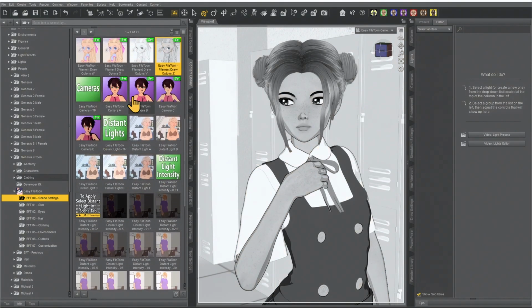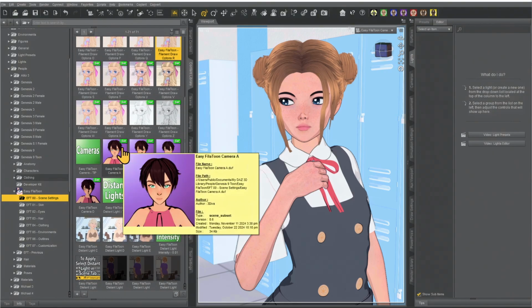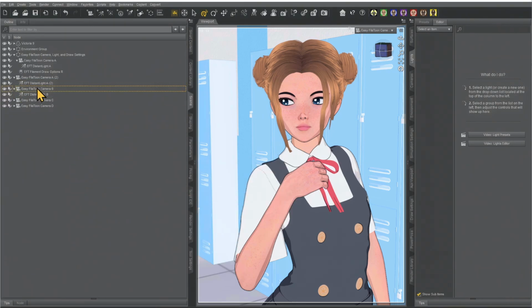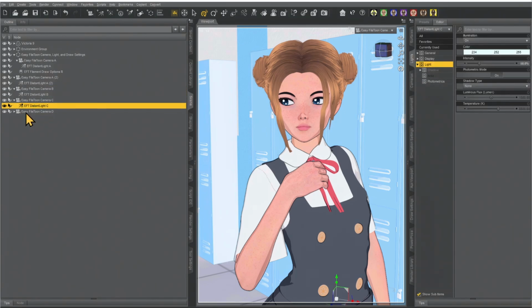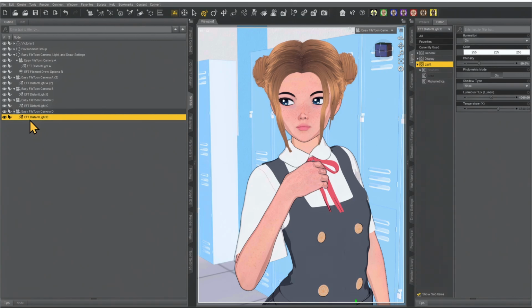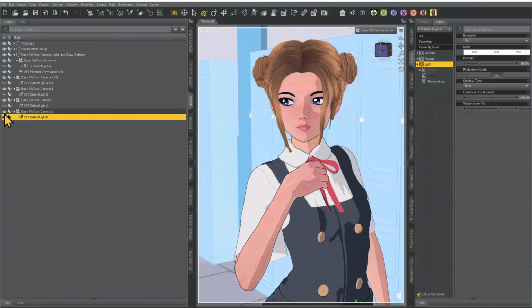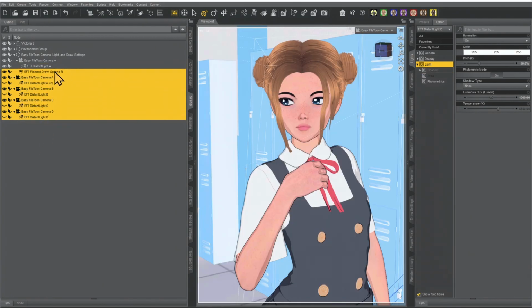Next, we have four camera sets. Each camera has a distant light parented to it, and each camera is a little bit different. The distant light parented to the camera is to ensure consistent shadows regardless of where you move the camera, so achieving a more consistent look across each render. This becomes very helpful when you're producing a variety of images that need to go together, such as with comic book storytelling or any sort of sequential art.